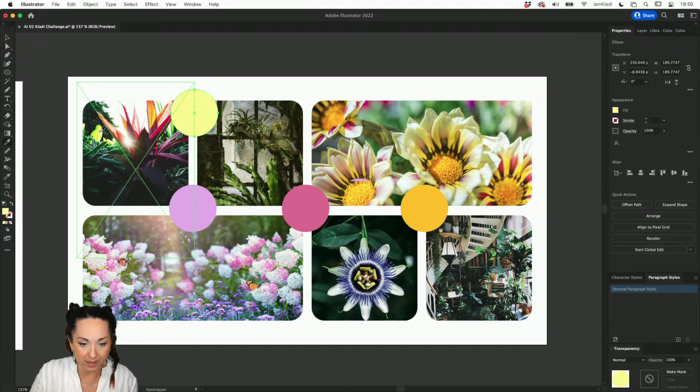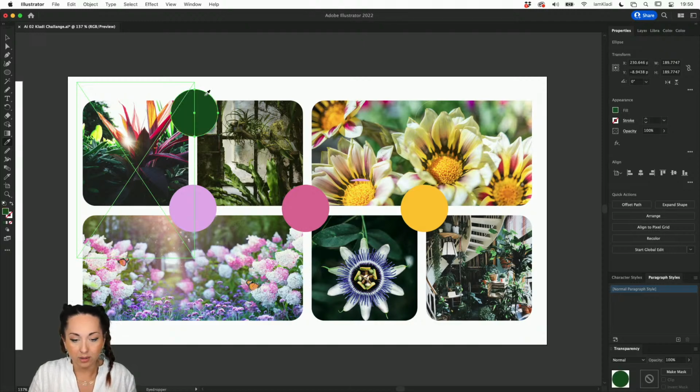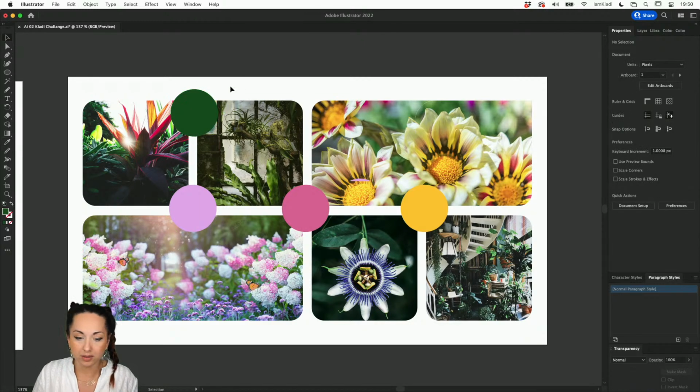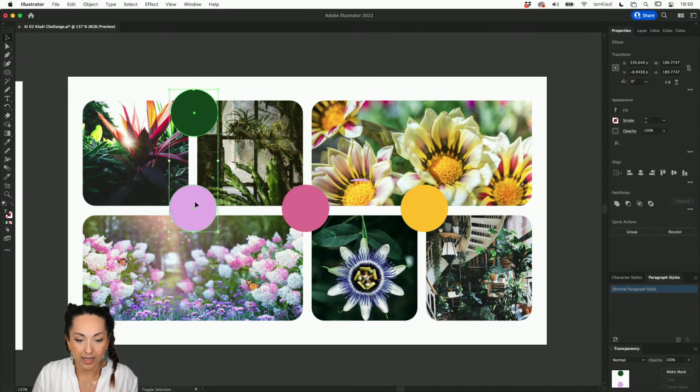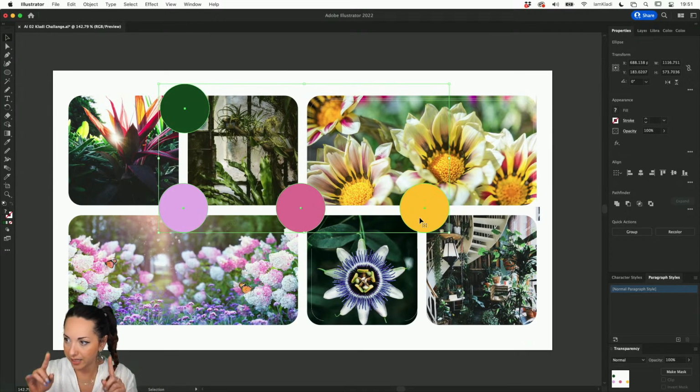I think that what we're missing here is perhaps a green, and you can select as many colors as you want. But once you select the color, you can do two things. First of all, select the shapes, and to add them to the same selection, all you have to do is click on one, then hold the Shift key and click on the other. So as you can see now, they're all part of the same group.